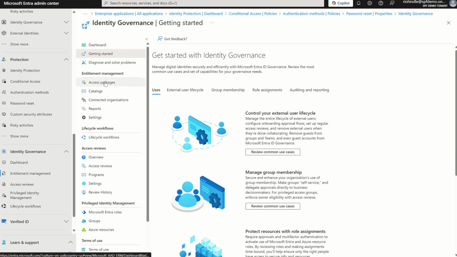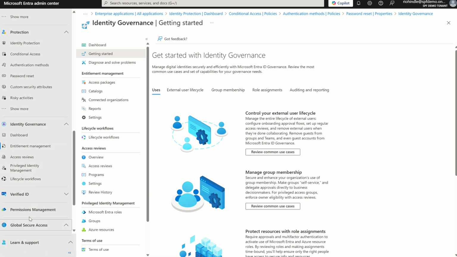Access packages, on the other hand, are if you've got a new starter joining and you want to make sure they've got all the applicable and appropriate access on their first day, then you can consolidate a whole lot of resources in an access package, assign it to a user, and when they sign in for the first time on day one, they can access their My Account and enroll into that package, and then it provides them access to all the known resources they need to have access to.